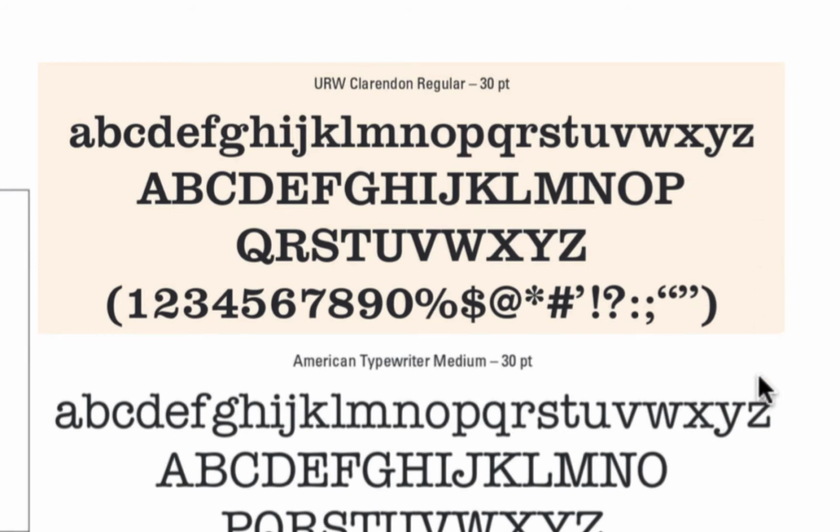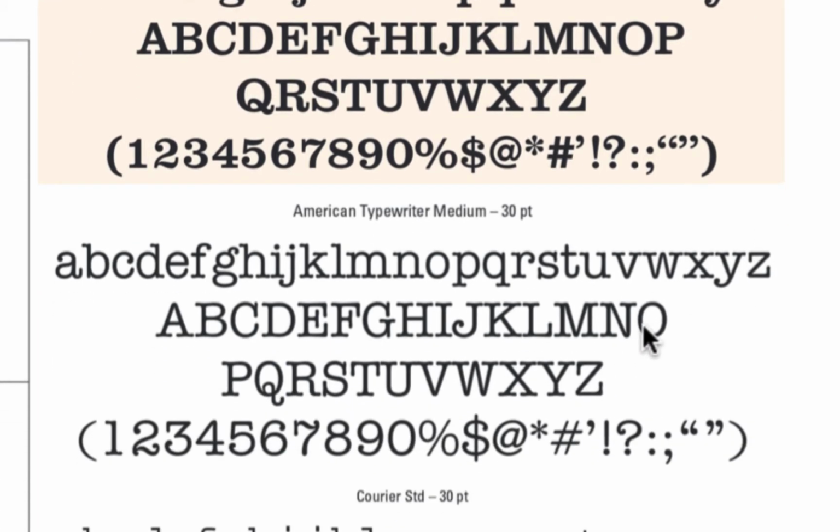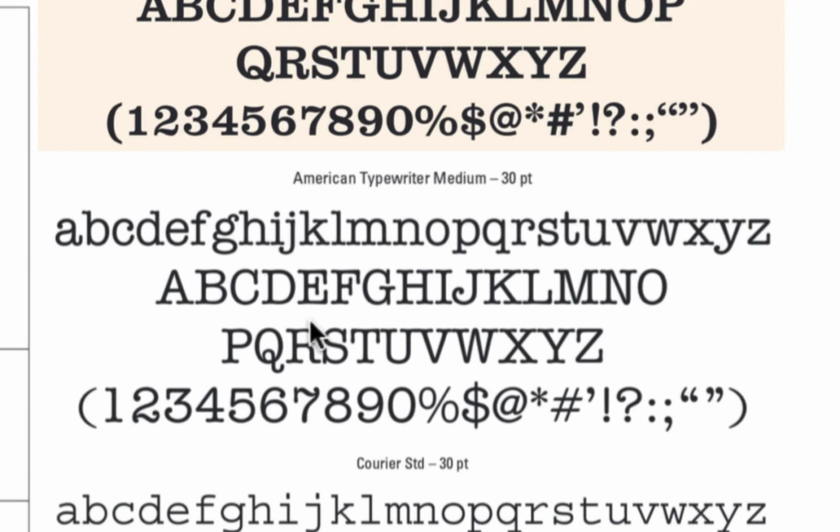Now some of these are American Typewriter. This is used more as a decorative font to kind of look like a typewriter. It has very rounded edges on it. It's not really how a typewriter looks. It's more mimicking a typewriter look. So I don't know if I necessarily call it a slab serif. It does have the slabs on it. It's more of a monotype kind of serif if you look at it that way, but it's also used very decoratively.